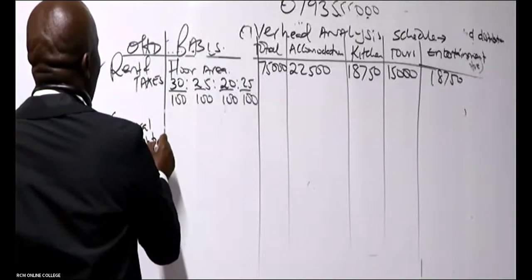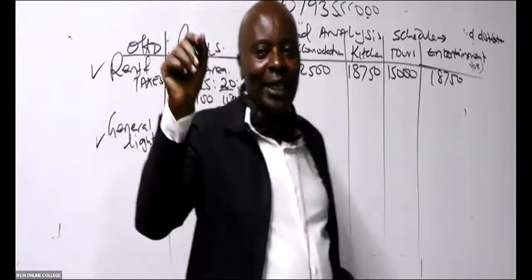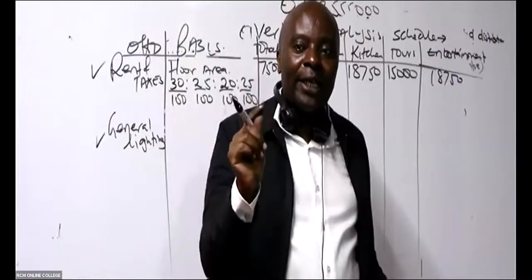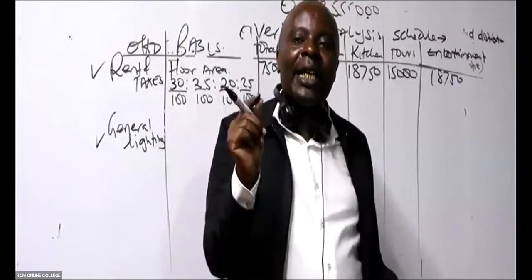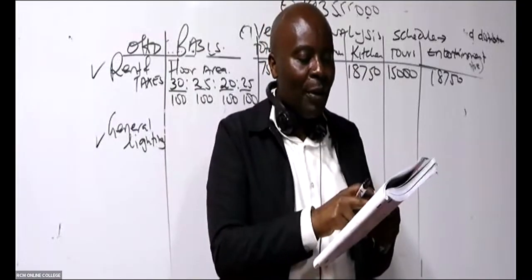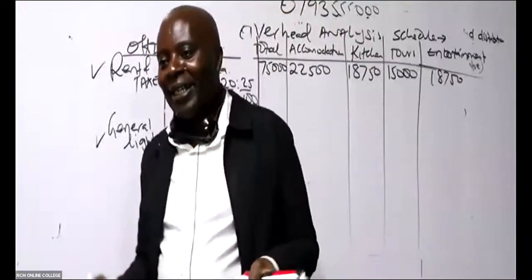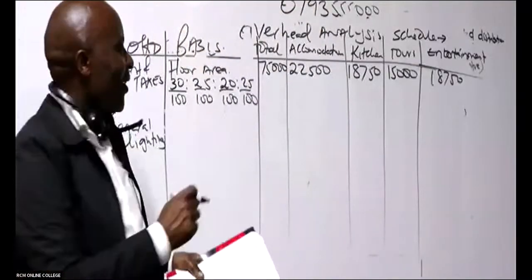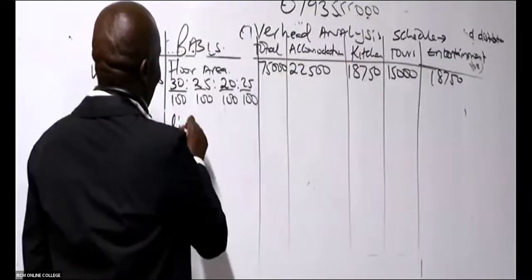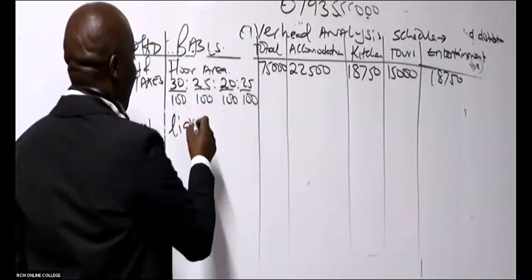You see, general lighting, just like this room, the bigger the room, the more lights we need, eh? So in most cases, we use floor area. But this examiner, this sitting, was very, very bright. He gave us, are you able to see, lighting points? Bright examiner, isn't it? Lighting points, like the bulbs. The more you have, the more you pay.